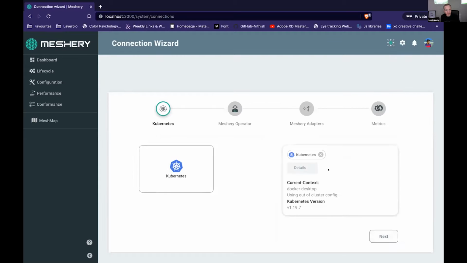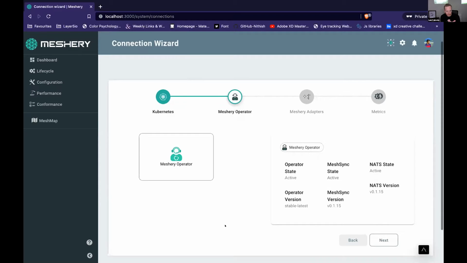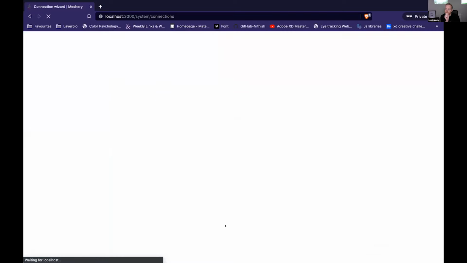So to Nitish's point, my vote would be that there's no additional discussion needed about the gating criteria for whether someone should be allowed to move to the third step in the connection wizard. Nitish, I think that is a great proposal. While Meshery operator might be healthy, what really matters is whether MeshSync is connected. Your proposal sounds good.